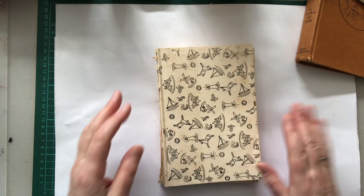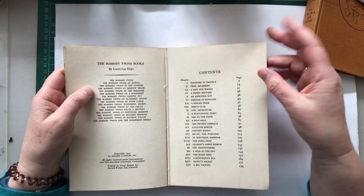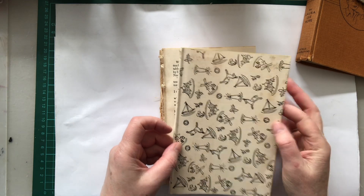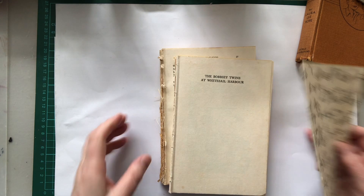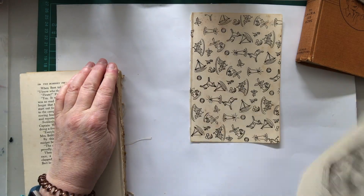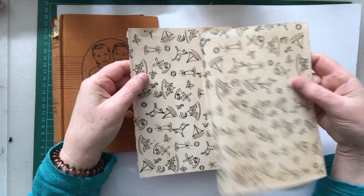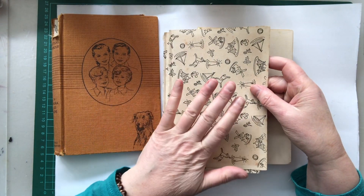So now we have what people often use as a gluing book and throw away. What we're going to do is add together many different things. I particularly like this paper. Now that I've torn the front and the back covers off, I'm going to reserve those for a bit later.